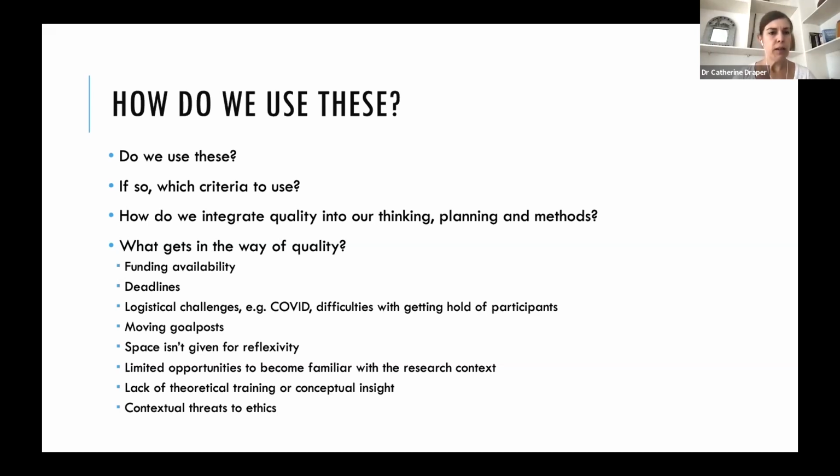What I found helpful in going back and looking at these, and at the various things out there and the commonalities, is asking what the criteria are that are most helpful for a particular study when we're reporting on it. But not only that, how can we actually integrate quality into our thinking, into our planning, and into our methods? So I think it is helpful to use these when reporting the findings of a study. And obviously there are different choices of what to use and what's required in particular situations.